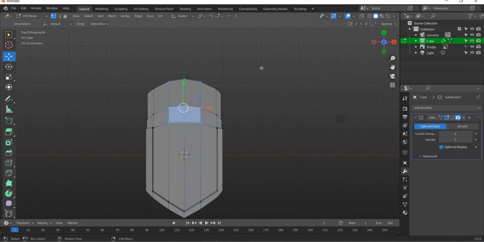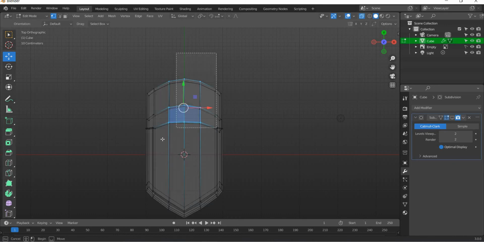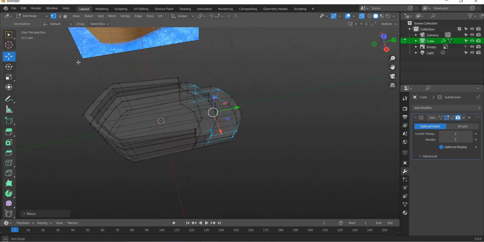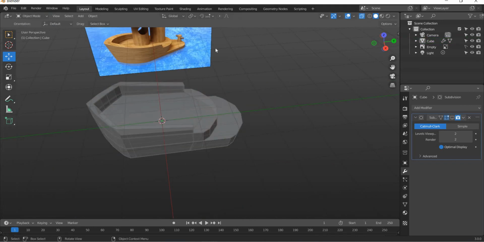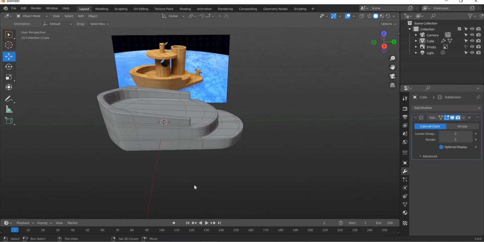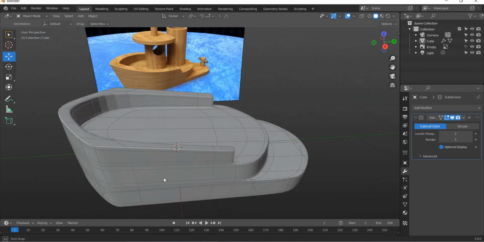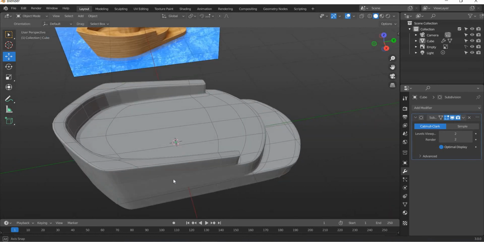So it needs to be again X-ray mode on. So we want it more round. Okay, and that's what we get. So again, you can see that this width is there, so you can fix these things. It will take time for me to do that. I just want to go over the basics.